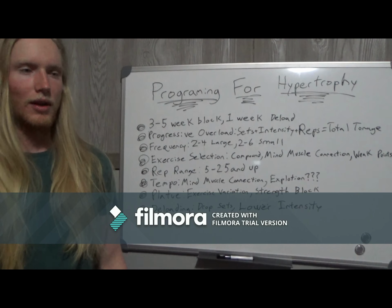For rep ranges while doing hypertrophy training, I do anywhere between 5 to 25 reps and up. Anything below 5 reps, you're still going to get that load, but that's more strength based than hypertrophy based. You're not going to get the same metabolite effect, and we'll talk about metabolite training later on. So I really like to max out about that 25 rep range, and I really like to do higher reps with exercises that have a short range of motion. If you're doing calf raises, I like to do higher reps with the calves, just because when you don't have that large range of motion, you want to be doing more reps.